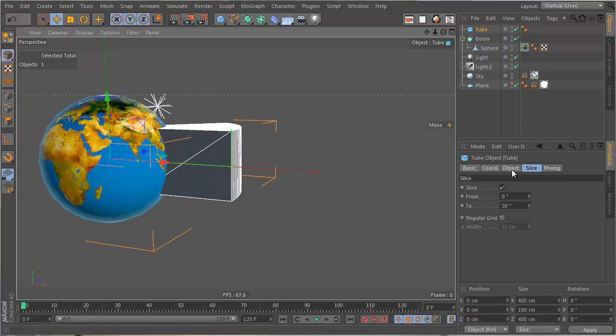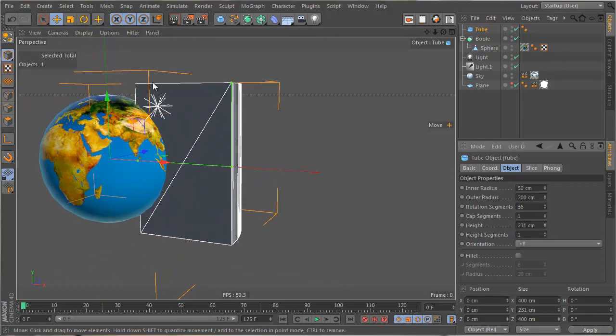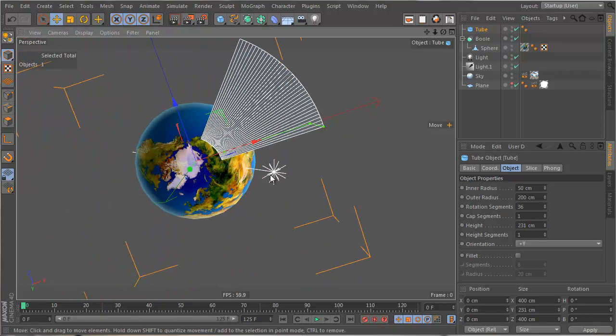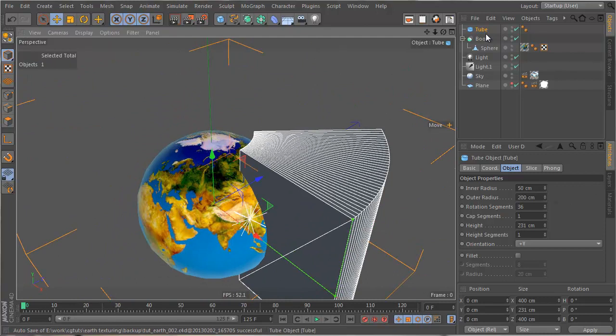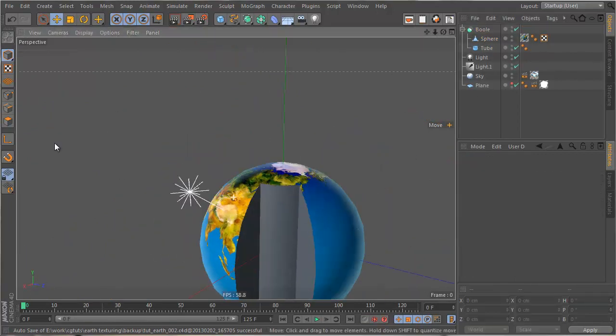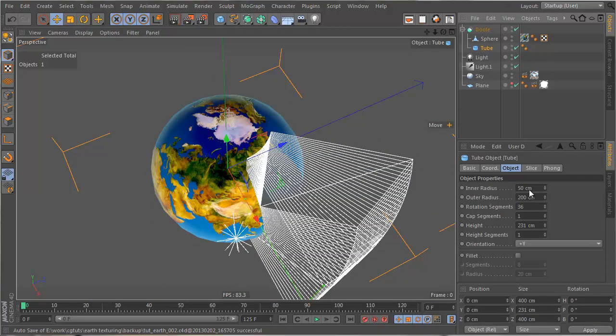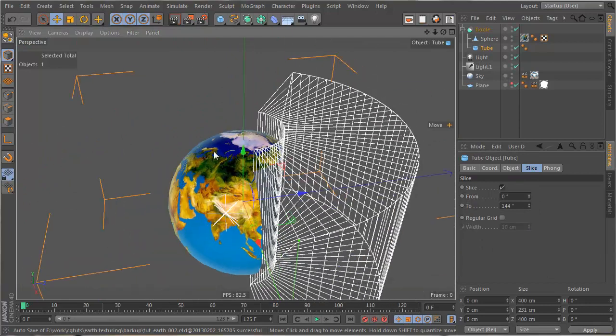And we're going to increase its height, because right now it's not tall enough to cut the whole globe. And we're going to decrease this inner, actually let's just make the boole first. We've got the boole, let's plug it in there, let's flip it back. And we have the cutaway. As you can see, we have the cube and the slice, and we can cut away more or less of it, depending on what we want.